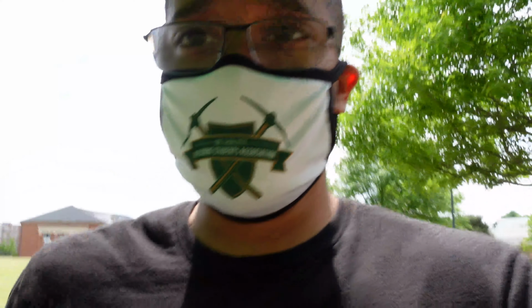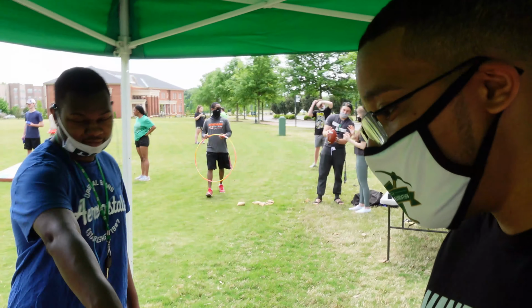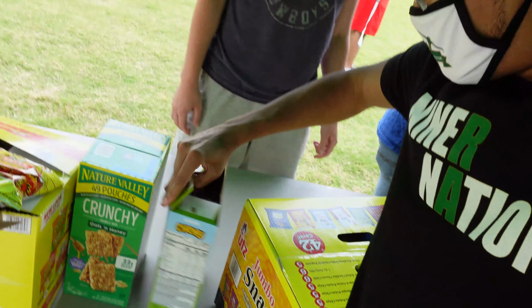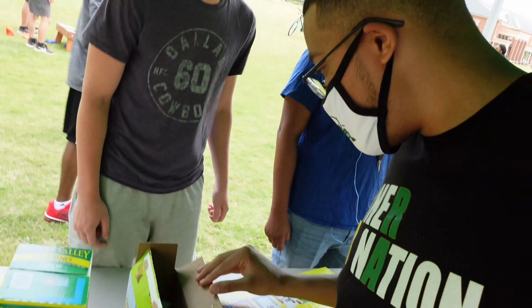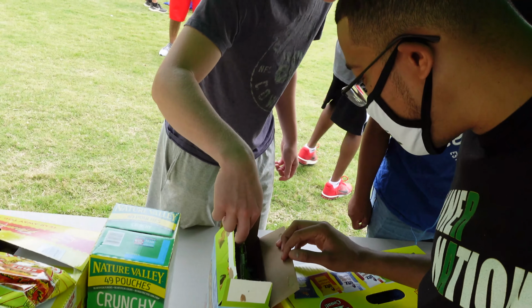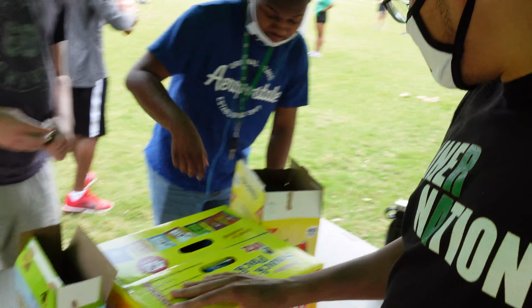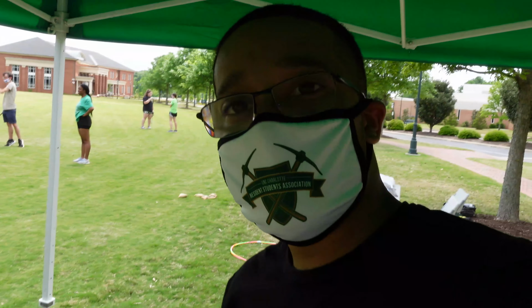Okay. All right, so a hungry resident just came over and they want some snacky snacks. What snacky snacks you want, man? Let me get the chewy bar. And you want the chewy bar. Okay. You gonna open this up one-handed. Is there a specific one that you wanted? Oh, yeah. They got chocolate chip, other stuff in there. I'll take the dark chocolate chunk. Kwame's gonna go with the Oreo minis? Okay, solid choice.